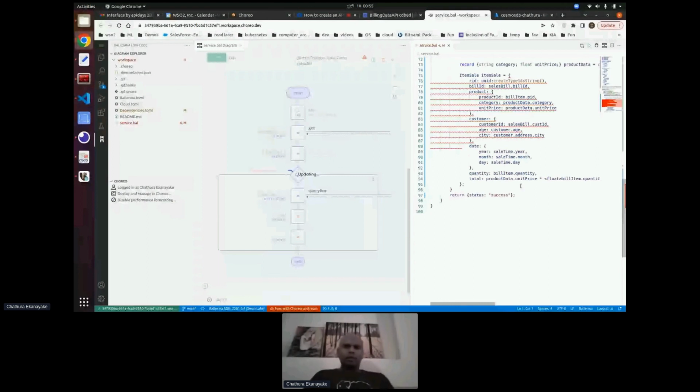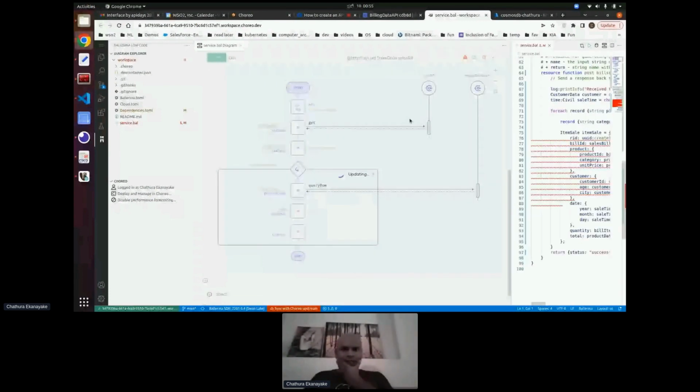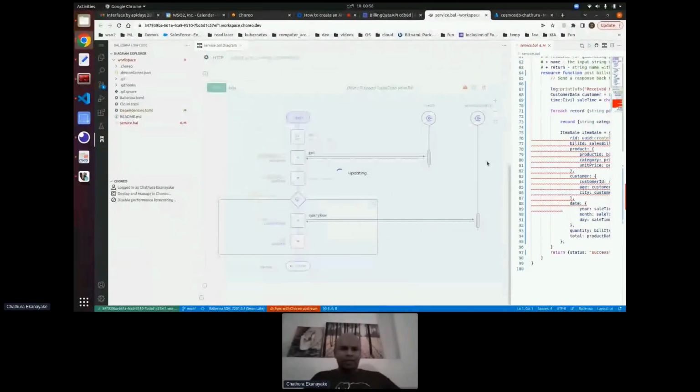Okay, so I think you got some idea about how we can do these things. In this demo, we invoke this CRM endpoint in our REST service, and also we got product-related data from a MySQL database, and then what I am trying to do is to publish this data into a Kafka topic, but seems like Kafka Connect is not loading at the moment, so I think we have to wrap up now because of the time.